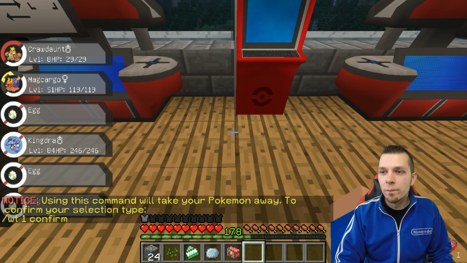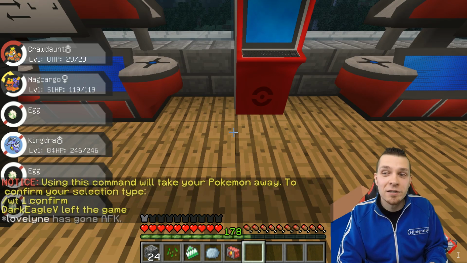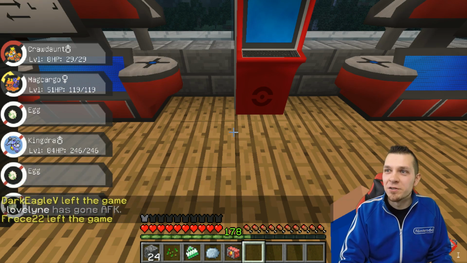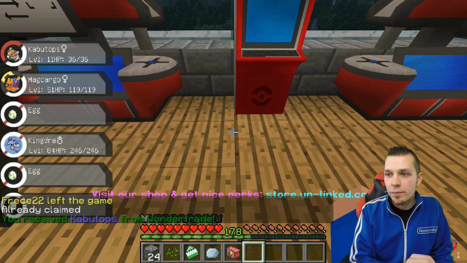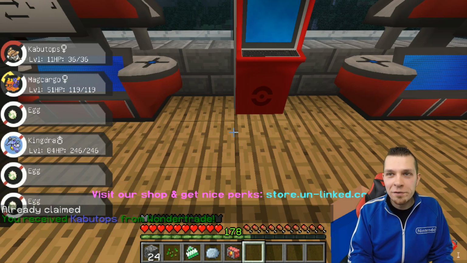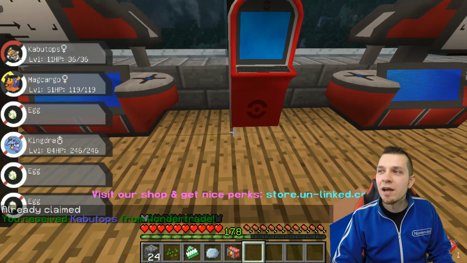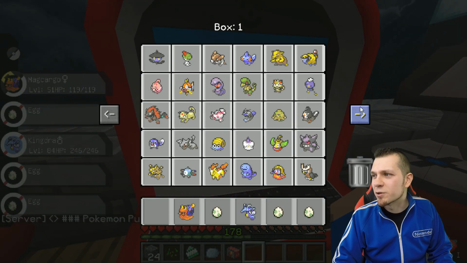Excellent. So, just in case, it says that you got to confirm it. Because if you accidentally choose the wrong slot, then you may lose your Pokemon. So we're going to Wonder Trade. We're going to do / WT1 confirm. Boom. Okay, so now, out of nowhere, I've got a Kabutops. Cool. And so there is a cooldown period of Wonder Trading every time you do it. So we're going to put Kabutops in here. That's actually a better trade than that Crawdaunt.